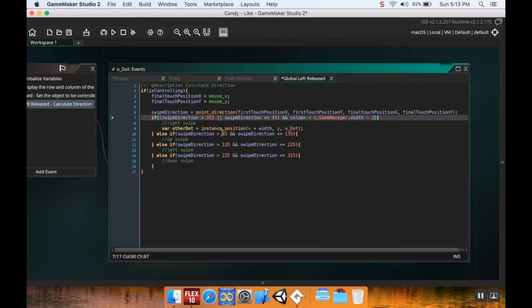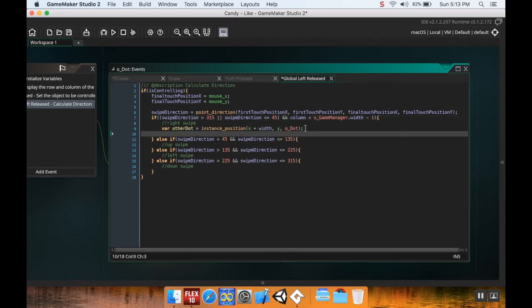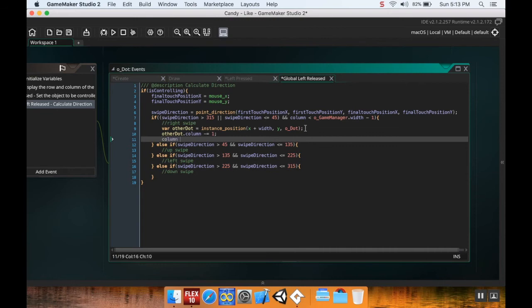Okay, then we're going to do other dot is this. We're going to do other dot column minus equals 1, and our column plus equals 1. Okay.